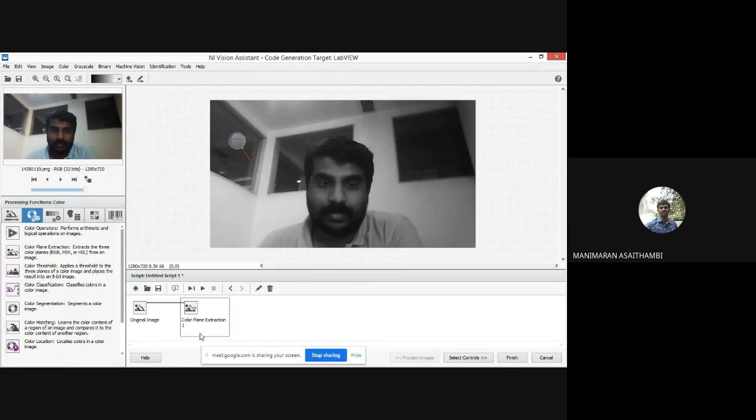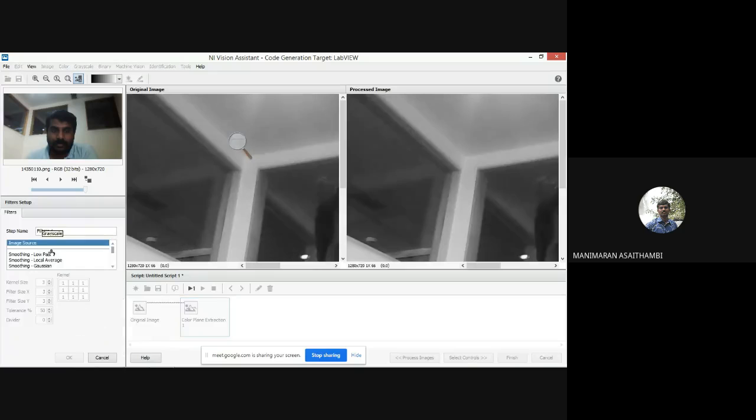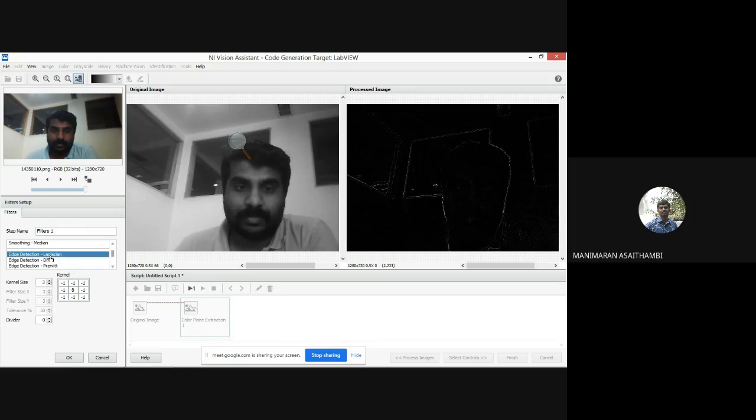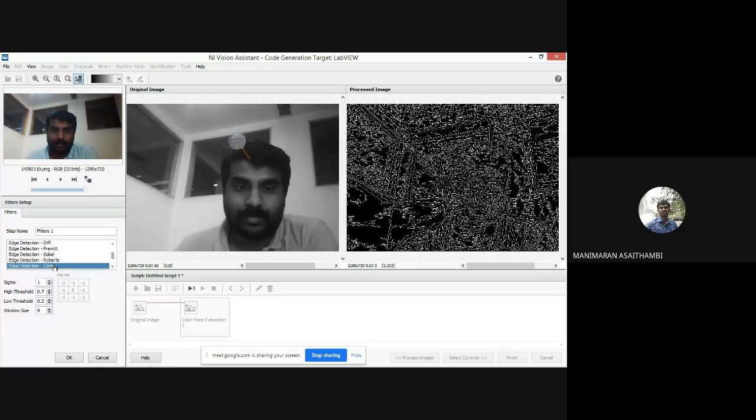Now this becomes black and white. I go for filter. When I apply a filter here, I can choose what type of filter I need to apply. Here I need to apply an edge detection filter: differential, prewitt, Sobel, or Canny.